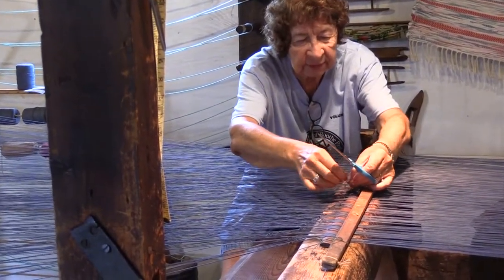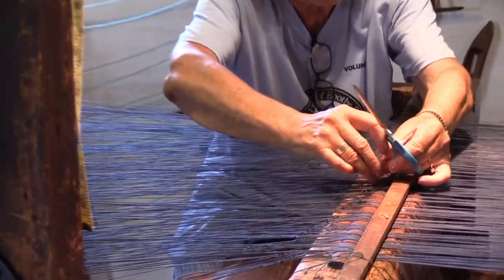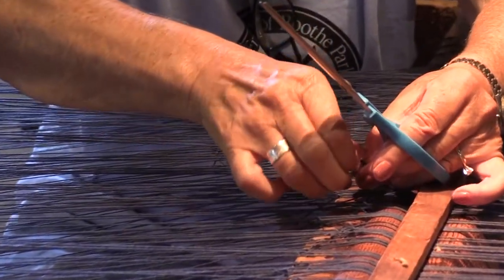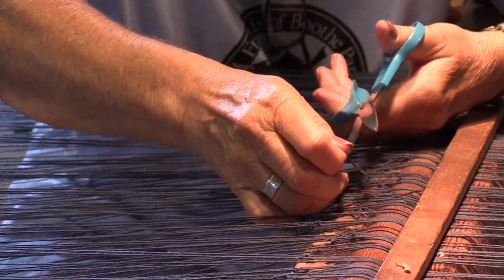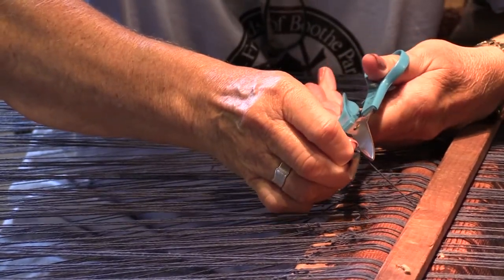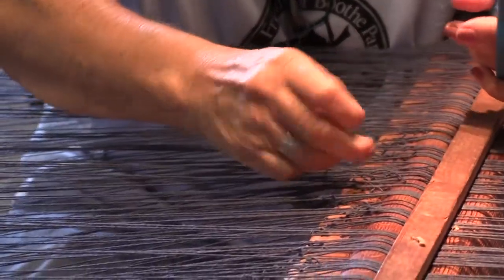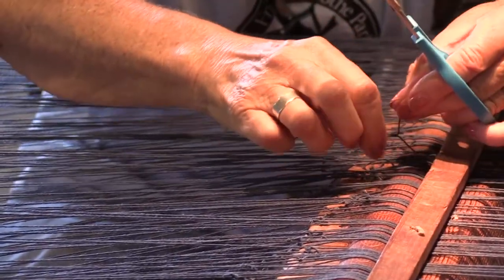See, there's a little bit of a tail here. If we leave that, it could get caught in the heddles when we pull it back. So we want to cut that a little close to the end. We had four, I think.